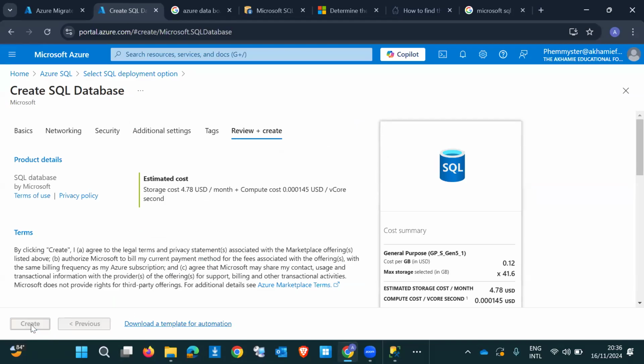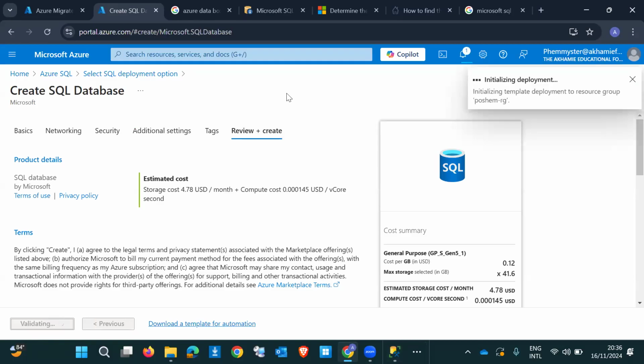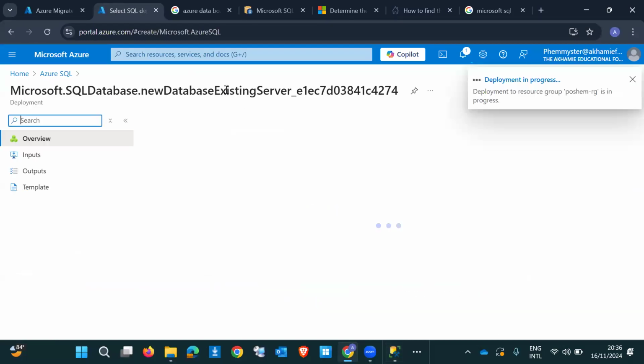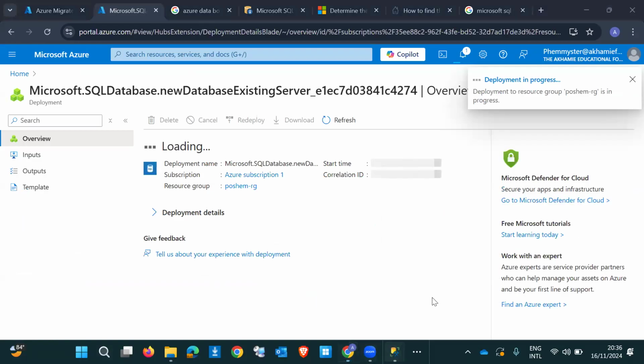While this one is busy creating, let's just confirm it's in that creation state. We'll use this database for the other one that we are going to deploy using the Data Migration Assistant. So this other one will just be the normal way we want to move that database to the cloud. Once this is still validating, okay, let's give it a couple more minutes. Okay, good. Let's come back to this.